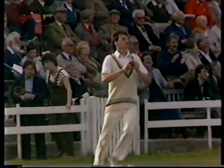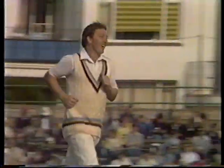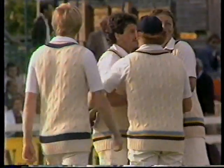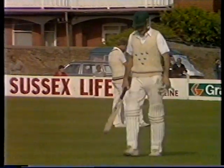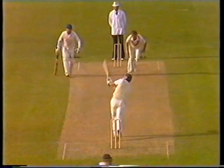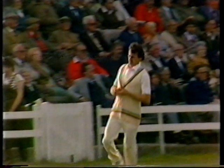Beautifully caught, deep square, exceedingly safe, bare hands out there, Neil Hartley. In actual fact, it never really looked like dropping it. Approached that catch with a great deal of confidence, moved nicely into position. And that's a blow for Sussex, because I thought Ian Gregg there had started to play exceedingly well. He certainly took it very comfortably, as if he saw it all the way.